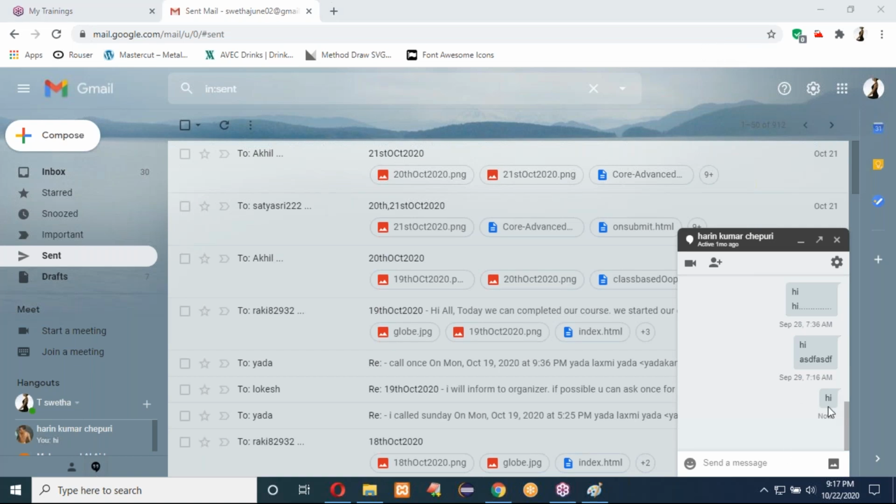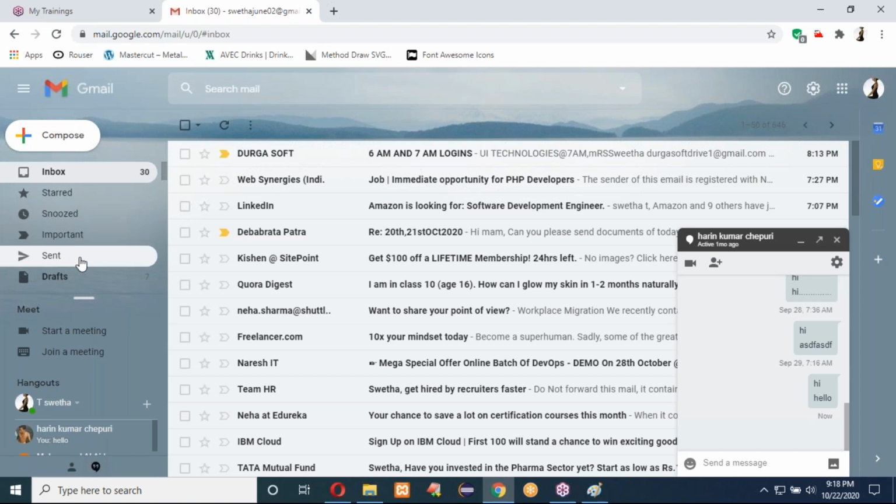It is taking just a few seconds to reach this particular message to the server. I'm writing hi, hello, sending, and now. This type of response we get when we write our request to the server and the server gives the response. In between that time, it is not submitting my entire chat window to the server. Just only part of the request is submitted to the server, and we are getting the response. This type of program we can create with JavaScript, sorry, Ajax calls.